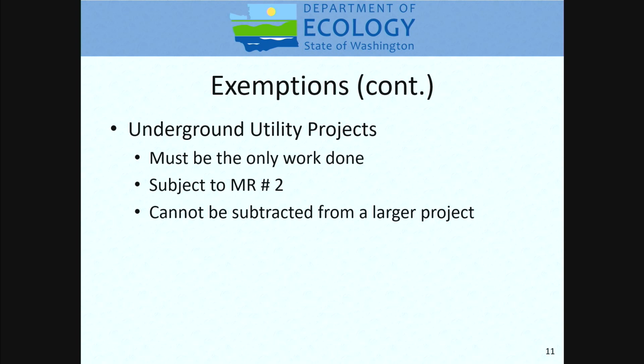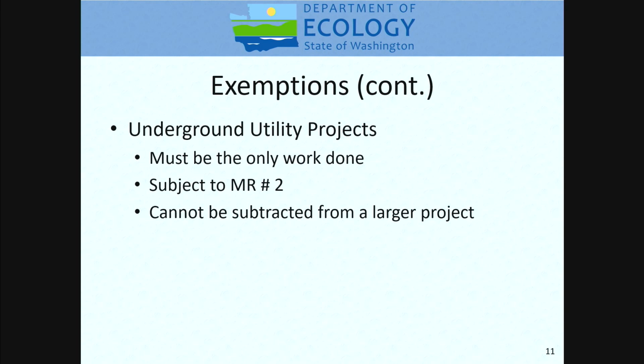Now, underground utility projects are exempt somewhat. There are people that are putting in pipelines. So you've got a subdivision sitting off the main road, and you've got to bring water and sewer into that subdivision.